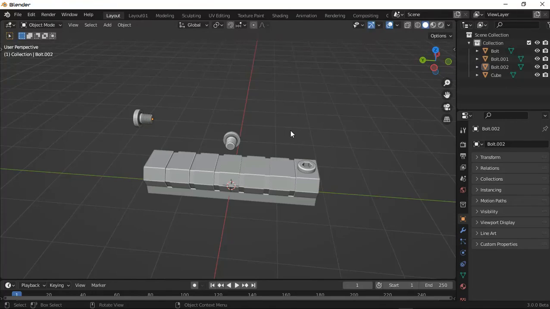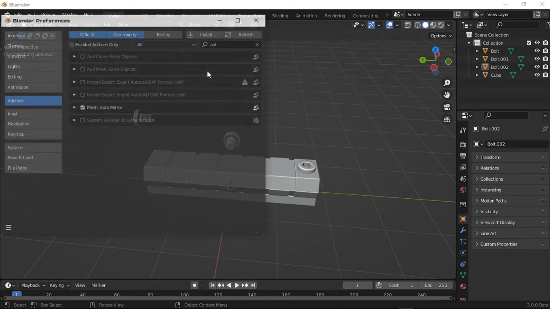Welcome to Blender Stuffs. In this video, I'll show some add-ons which I use most often, and you should try them too. And these are inbuilt in Blender so you can use them for free. I'll not show how to use them because they are very easy to use and pretty self-explanatory.